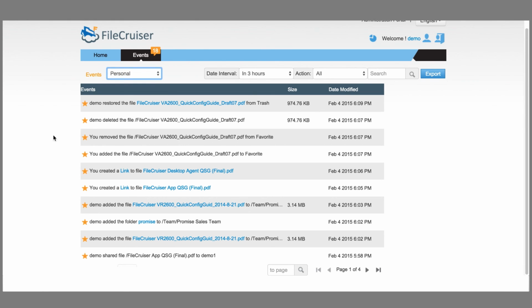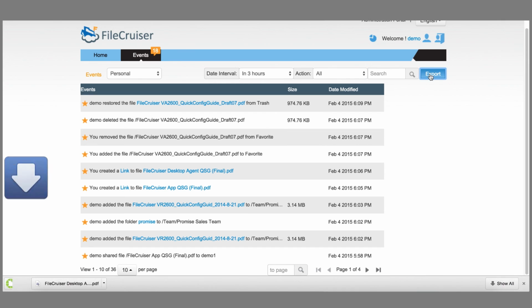If the list of events generated is too long, you can use the search function to do a keyword search of the list. The search function is for a list that has been generated. To save the generated event list to a file in Excel, text, HTML, or a variety of other file formats, click on the Export button and choose your format preference.